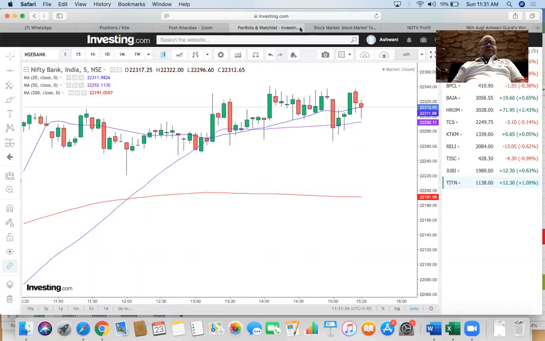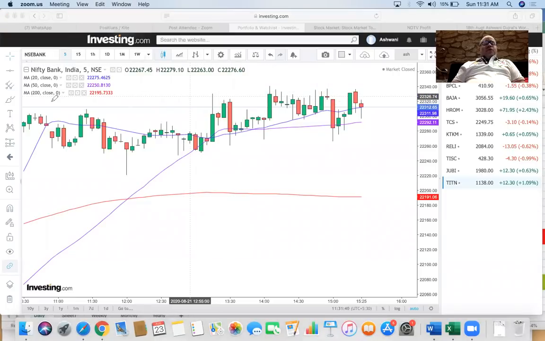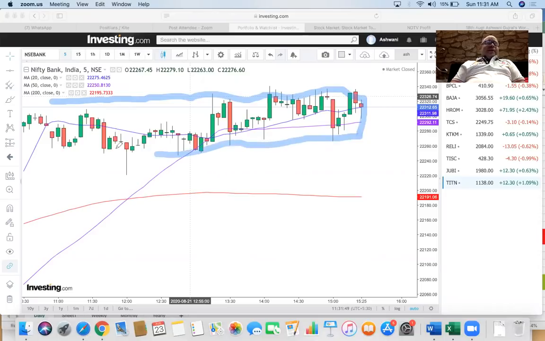Now quickly let's go and see the Bank Nifty congestion. Bank Nifty upside congestion is this. Let me also mention Bank Nifty looks stronger than Nifty. So if you have to choose one index, you will choose Bank Nifty. This is the upside congestion. As you can see, this is in that 22,350 zone. Again, what we are hoping for, we open up and get support in this congestion and then start to go up. Okay, this is one.